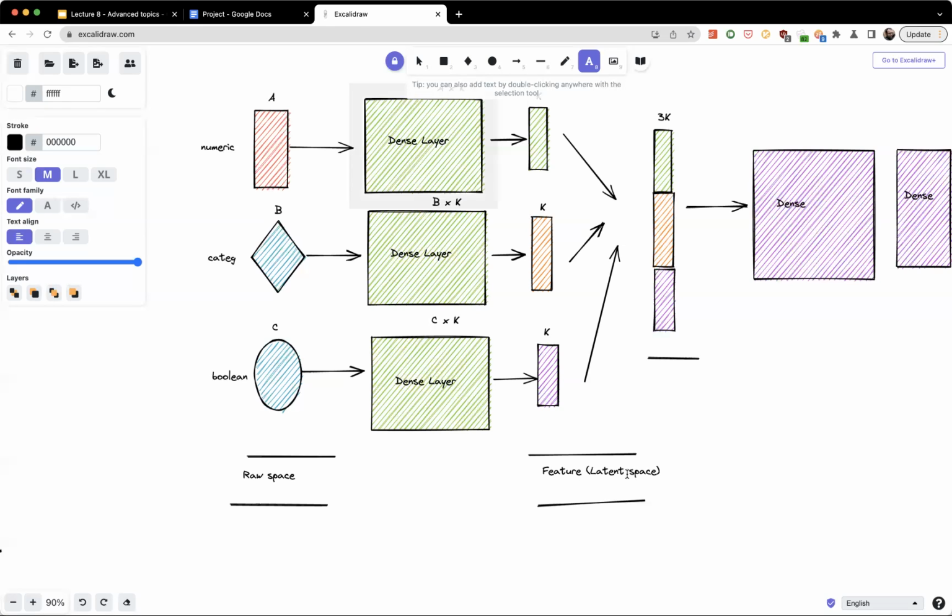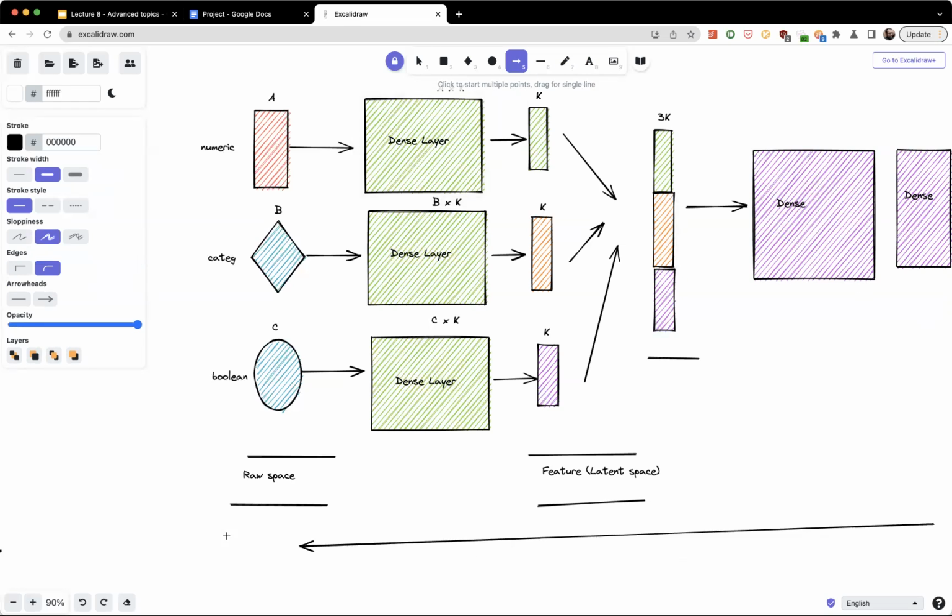Why is this better? This is better because if, let's say, it turns out that these values have to be normalized differently than this so that they can interact, these dense layers can actually learn to do that, right? Because you are doing a joint backpropagation. When you do the backpropagation, you are going from here to here.